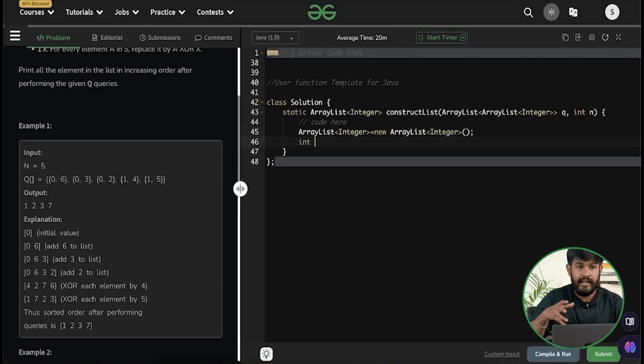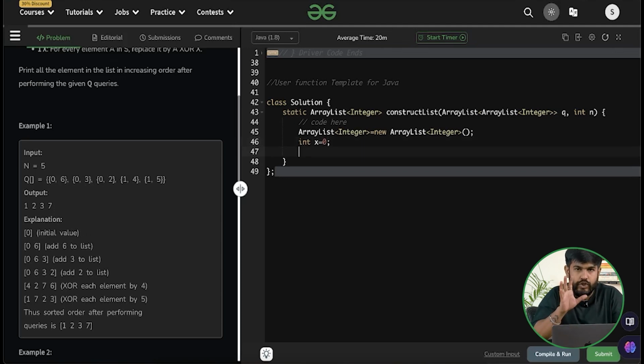Now, initially we started with the sum as 0. Here also we can start with the sum as 0. Why? Because 0 XOR x is equal to x. That is why we can start off. So this would store the cumulative XOR value. Then we would start from the back. The index of the last element of the query would be n-1, because the array is 0 indexed. ArrayList is also the same. So now int i is equal to n-1, i is greater than or equal to 0, and i minus minus.